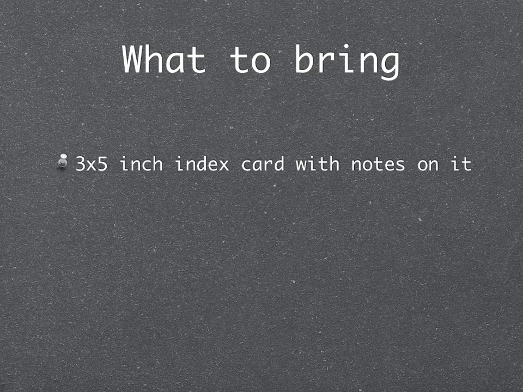This is not a test about memorization. I do not want it to be a test about memorization. Some things you have memorized just because you've used them so much, like for example how to form a contrapositive. Probably you don't have that so much memorized as you just have worked with it so much it's part of the way your brain works. But things like some of the more esoteric parts of Theorem 2.8, for example, that would be stuff to think about making space for on your card. So as you're preparing for the test, think about the facts that we often bring into discussions in the class, and if those facts aren't right there at your fingertips, stick them on the card. They don't have to be right there in your brain. You may have them on that index card.